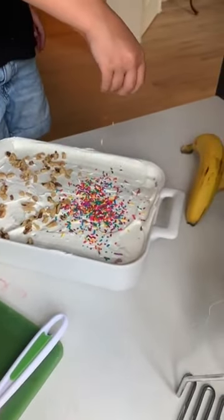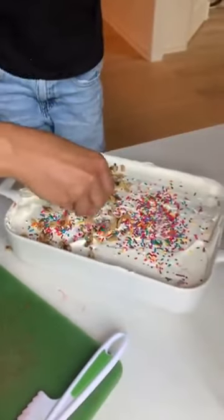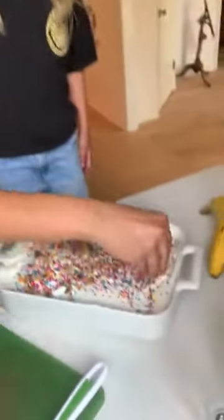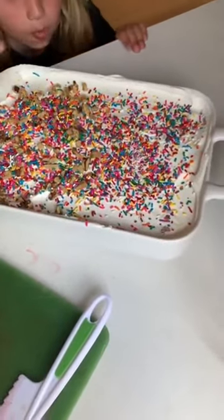Not in one pile in the center, though, friends. No. Don't put your hand in the whipped cream and then into the sprinkles. You have to wash your hands. Your hand is dirty. You can't put it back in the sprinkle container because you just put your hand in the whipped cream. You're fine. We're good. Watch this.